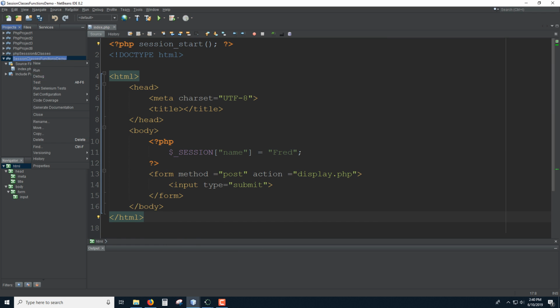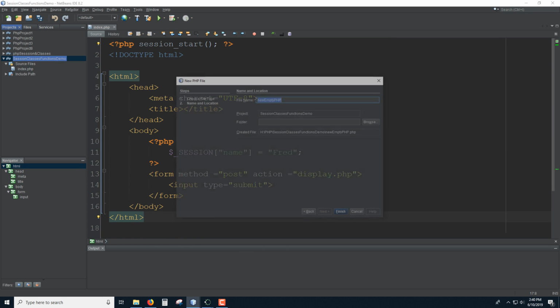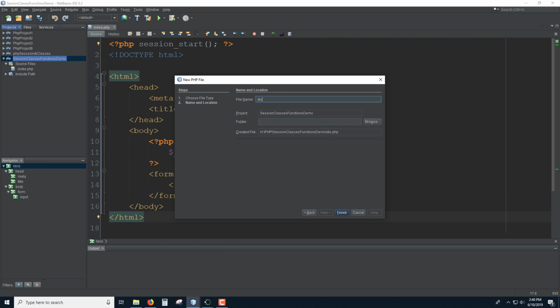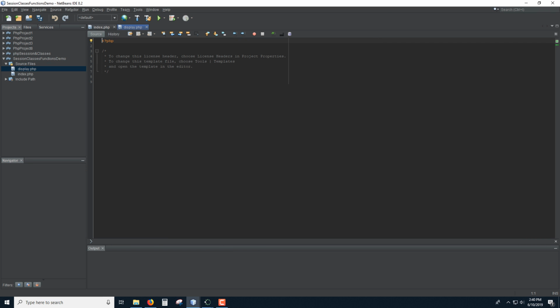And now let's add a new PHP file. We'll call it display. And on here we can just get rid of the comments and just echo something out.